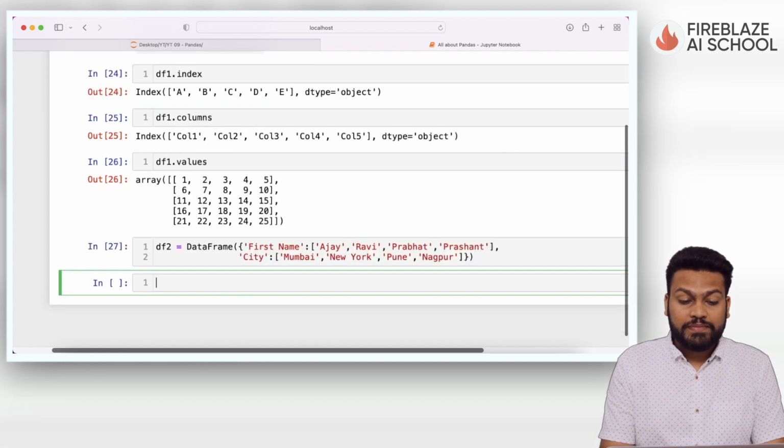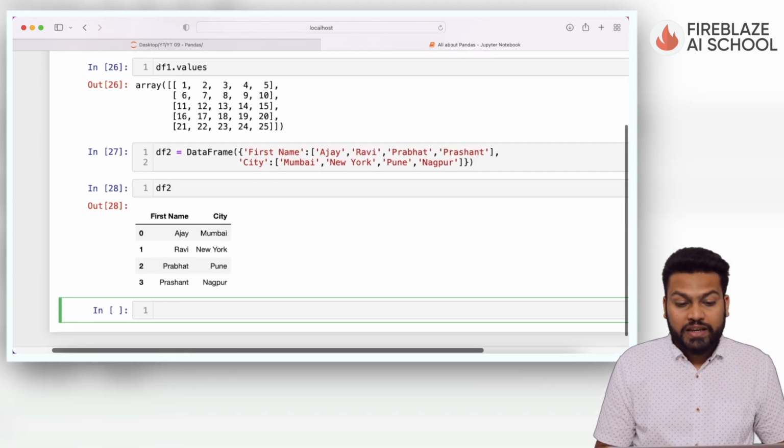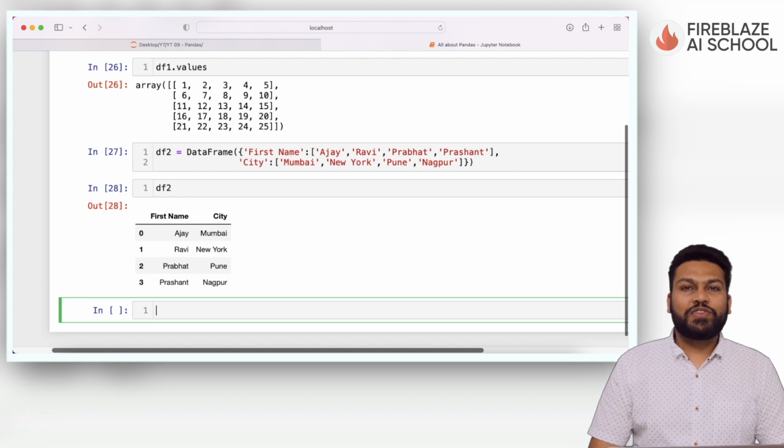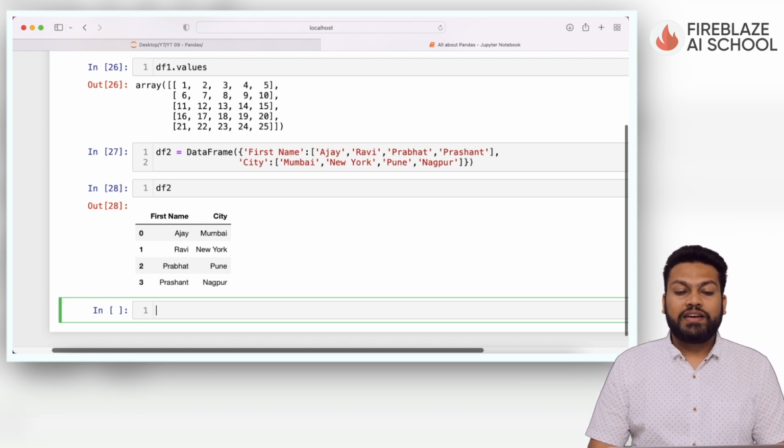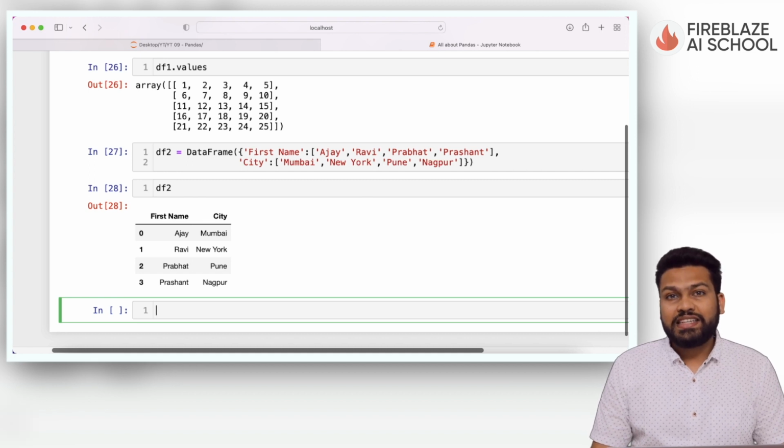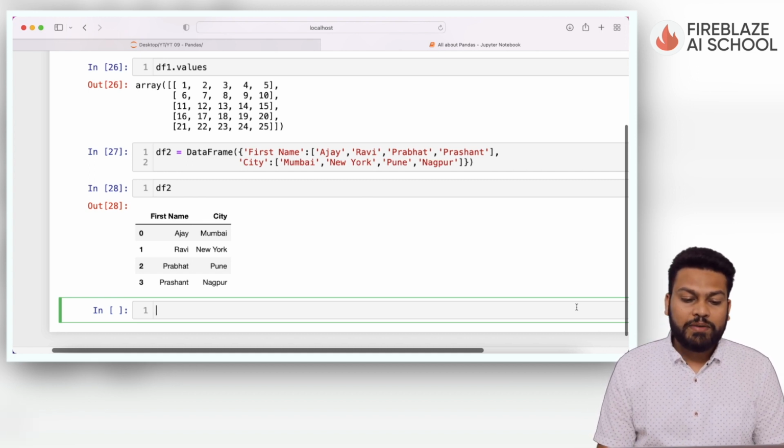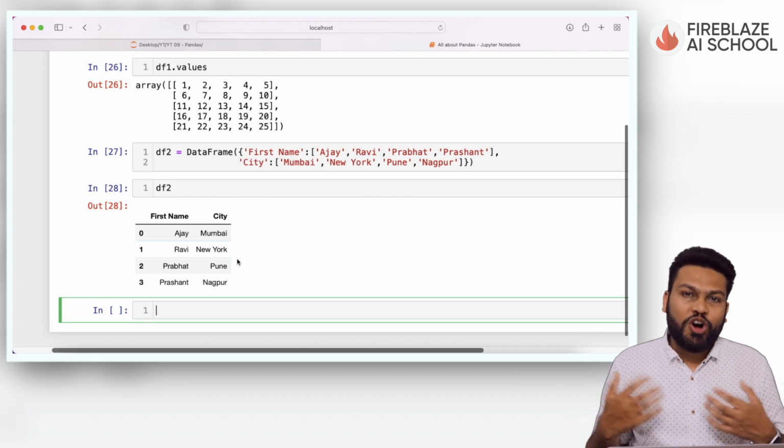And when I run it, can you see my df2? Can you see my new data frame being created where first name has the different entities, and the city has different values, and they are getting matched. So Ajay is from Mumbai, Prashant is from Nagpur, Prabhat is from Pune, right? You can add multiple columns over here as well.